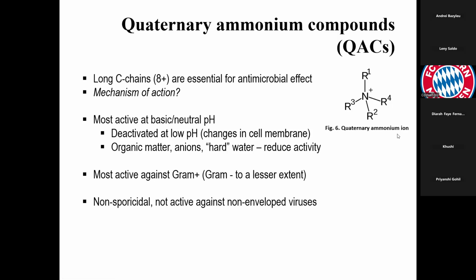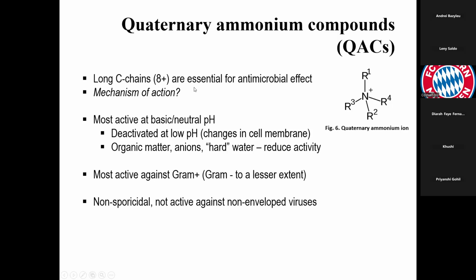In order for the quaternary ammonium compounds to be efficient as disinfectants, the side chains must be made of, I guess, chains of carbon that are at least 8 carbons long. Okay, so this side group must have, at each of them, all 4 of them, not just one, but all 4 of them must have long C chains. C stands for the carbon here. Must have long C chains of at least 8 carbons long.